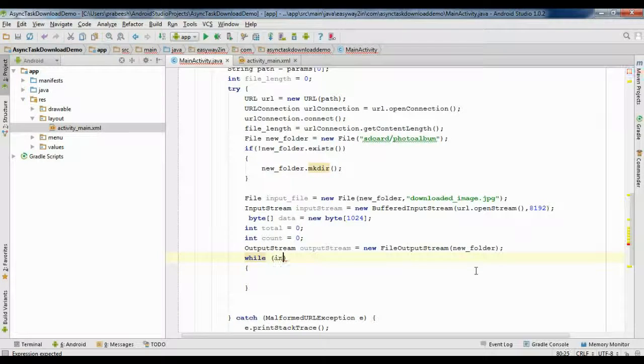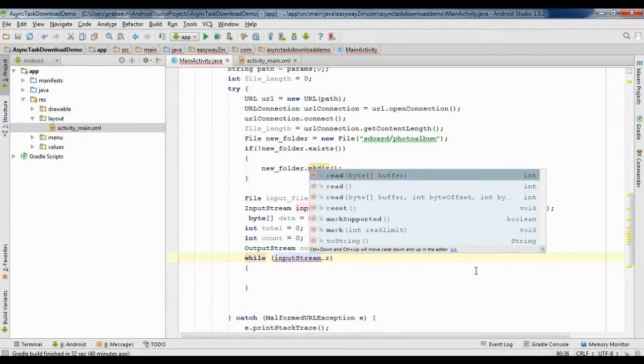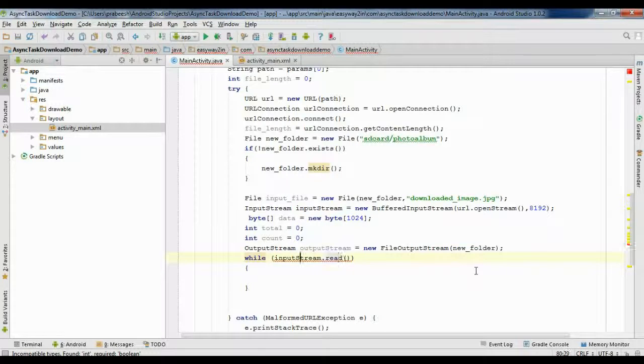The condition is count equal to inputStream dot read, and the loop executes until the value becomes -1. You have to specify the data, and count is not equal to -1.